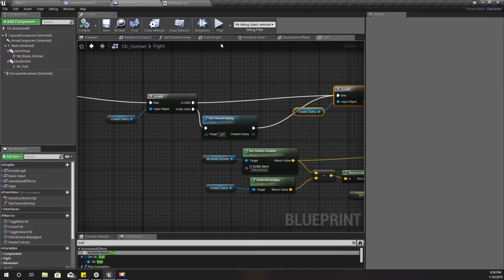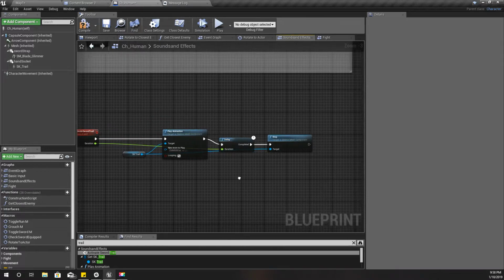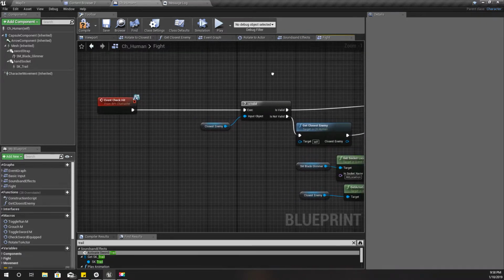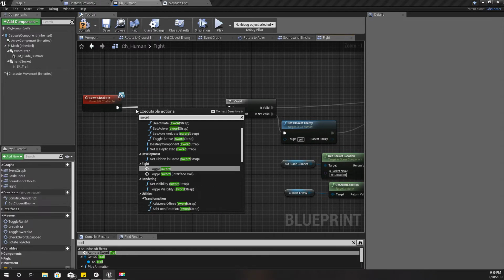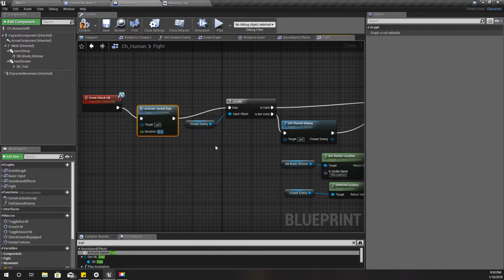And also I implemented this sword trail activation part a couple of episodes ago. I did a separate video on that too, and I'll enable that here as well. As the duration, I'll put 0.1.